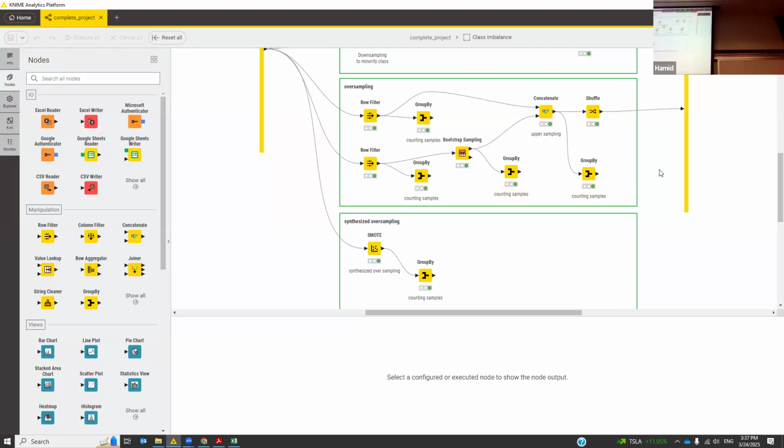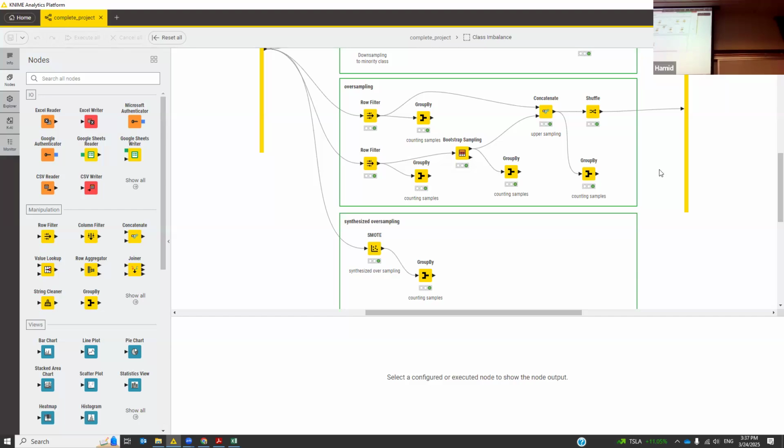So a cheating way for your final projects is using this workflow and adding your own components, right? But if everybody else does that, then there'll be no difference, right? No, there will be some differences because, for example, some of you do synthesized oversampling, some of you do oversampling, downsampling. Let's say one of your friends has more than 100K observations.